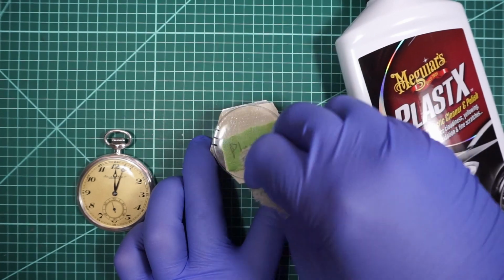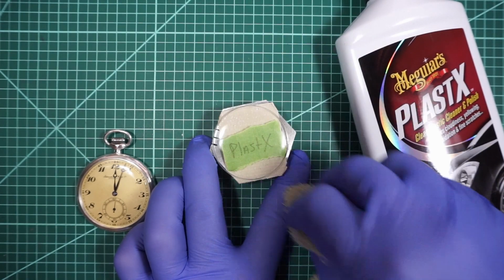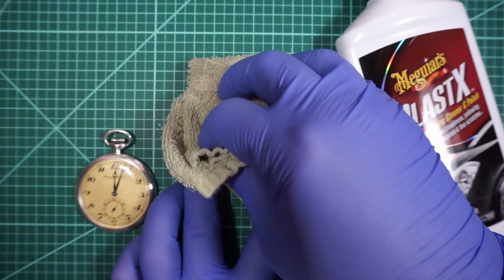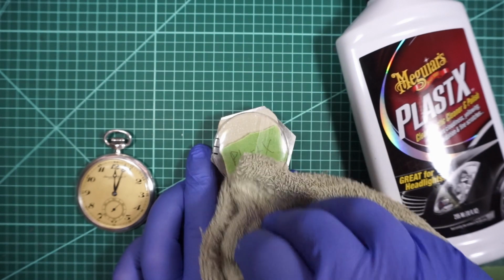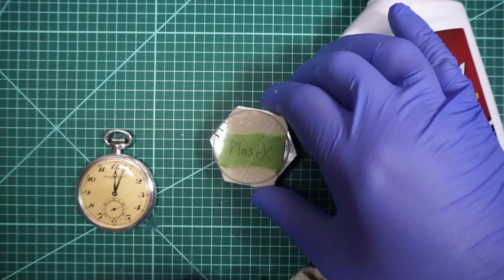So by the end of the 3 minutes, all of the polish has been used up. And when I go to wipe off the excess, it actually squeaks. I guess that's what you call squeaky clean. Sorry, I had to say it.